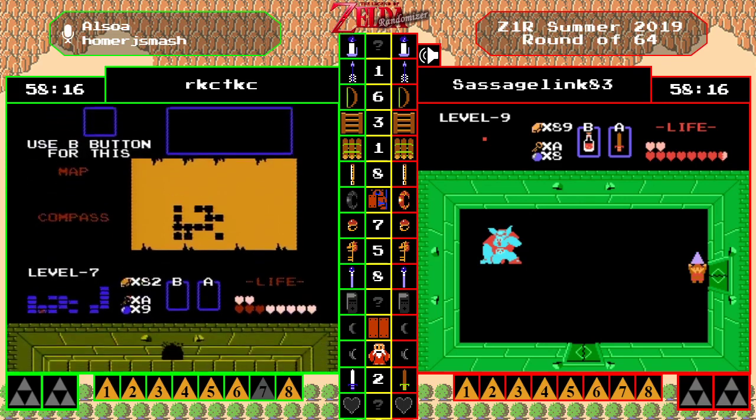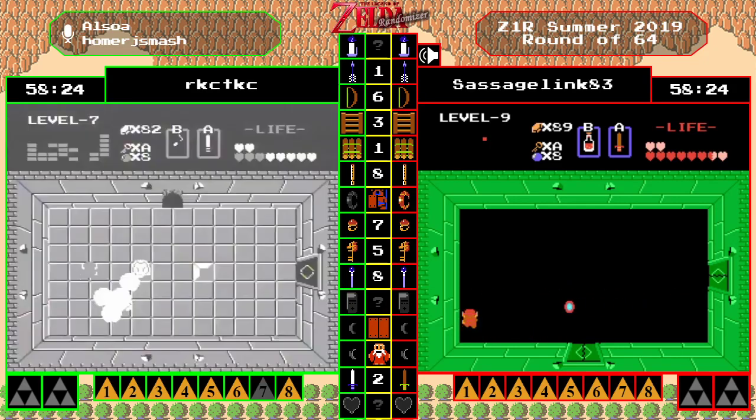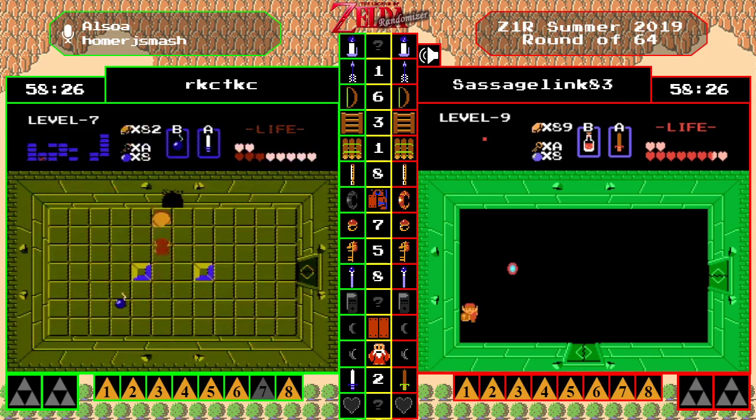And we have a Ganon! And we have, wow, immediate Ganon. So 58:16 is when Sassage is meeting Ganon. So unless Zelda's playing really hard to get, this is going to be Sassage's race to lose. Sassage will need 15 hits with that wooden sword in order to kill the pig.